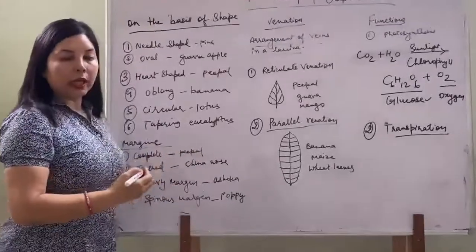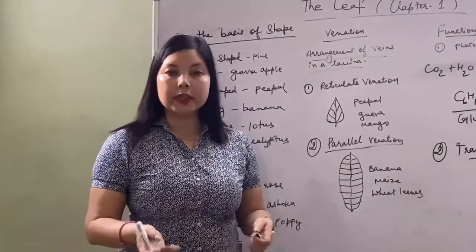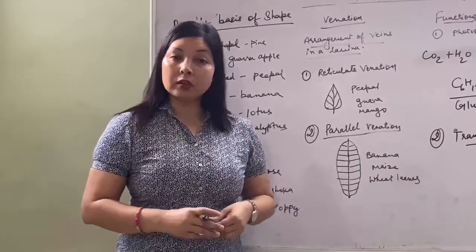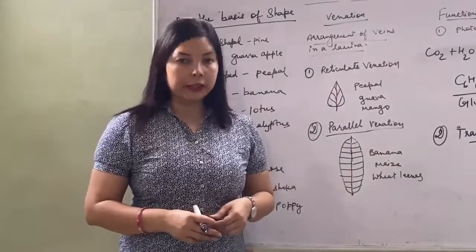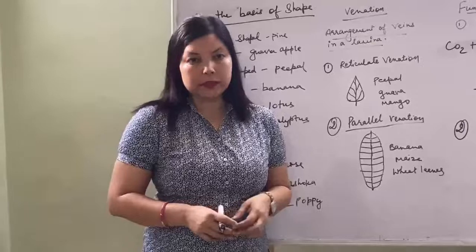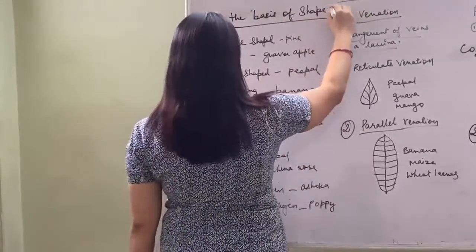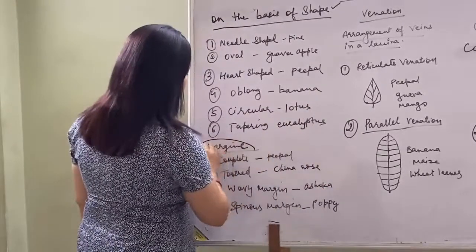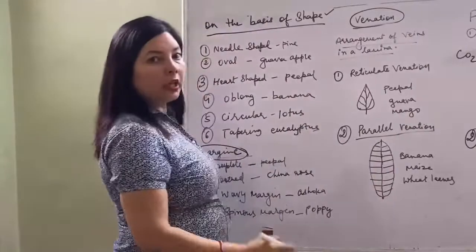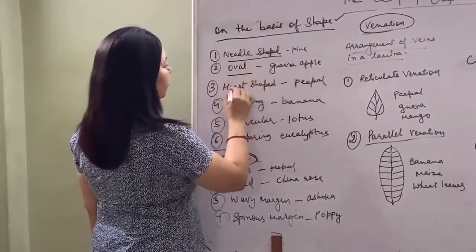The leaves are of two types on the basis of whether their lamina is of one piece or it has been divided into many leaflets. So it is not only that leaves will be divided on that basis. We can also categorize leaf on various bases. Like we shall categorize it on the basis of their shape, on the basis of the margin, on the basis of venation also. So we will see how on the basis of shape we can have various types of leaf.